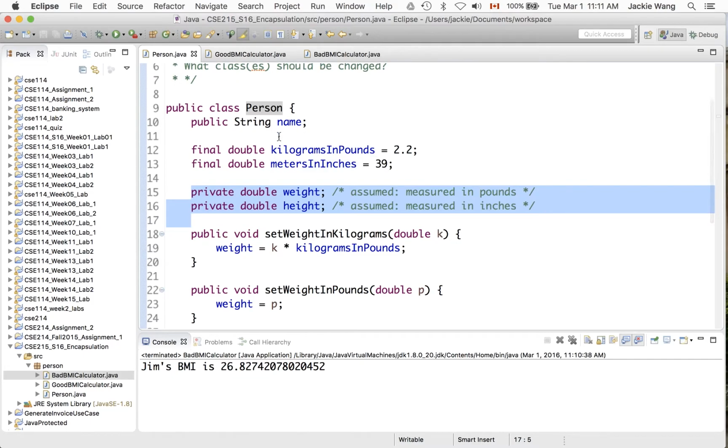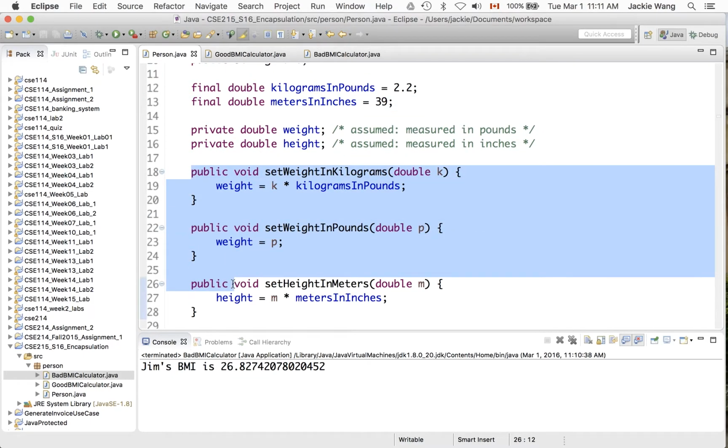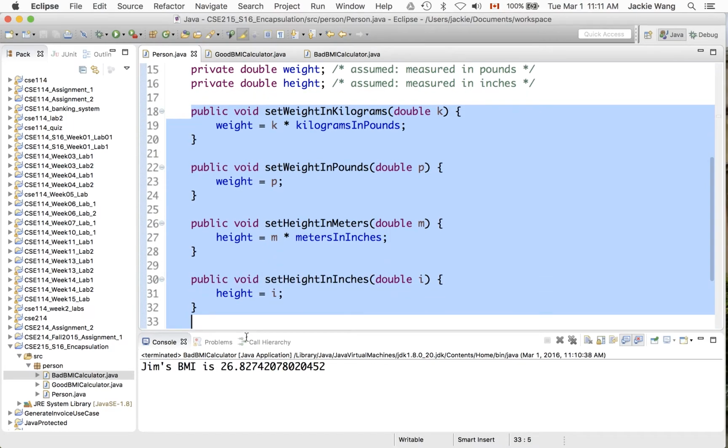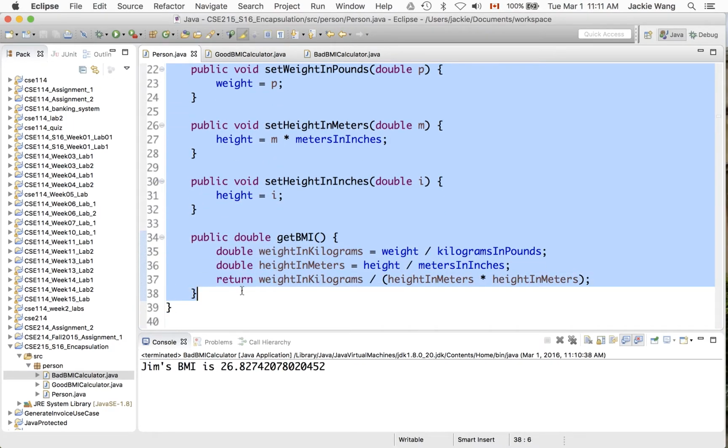The only thing we have to change is the public setters, sometimes maybe private as well, but to change all the relevant setters and getters. In this case, we have to change all the setters for weights and heights, and also the getter for the BMI. That's about what I want to say in this tutorial video.